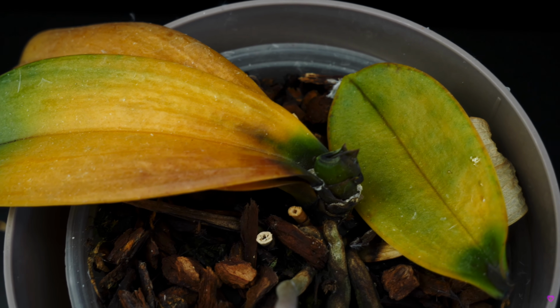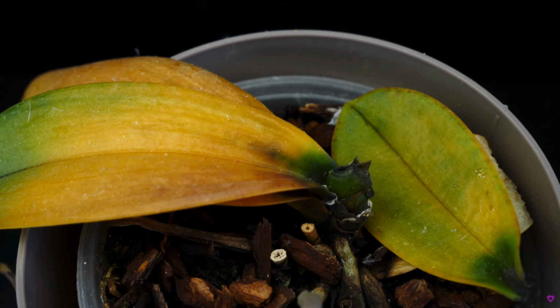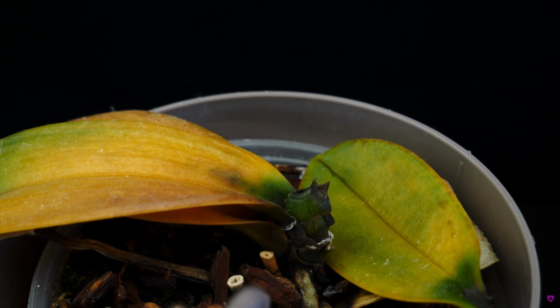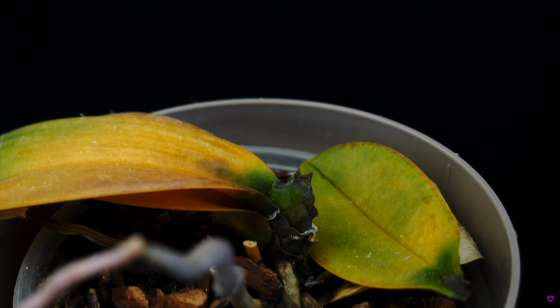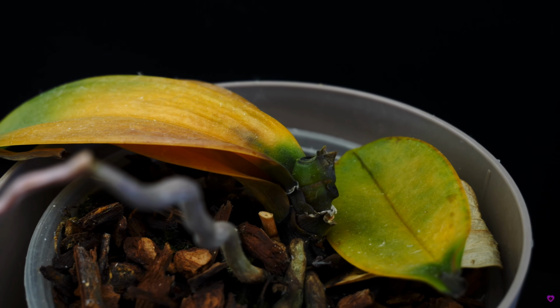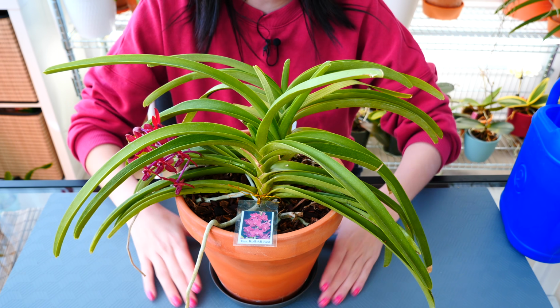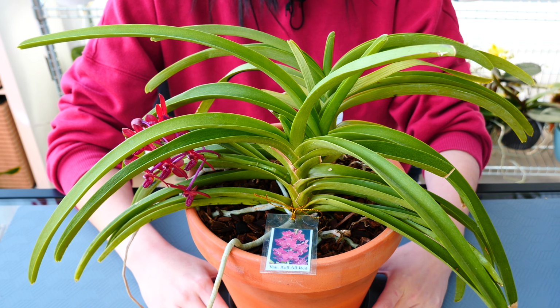I'm going to be donating this shelf to my boyfriend. He needs a place to put his stuff anyway, so I will be sure to make a video on that, how I assemble everything. It's gonna be fun. I just need the lights to arrive as well. It's just gonna take a while. But yeah, that's the story all about how my life got flipped, turned upside down, and I crown rotted my orchid.